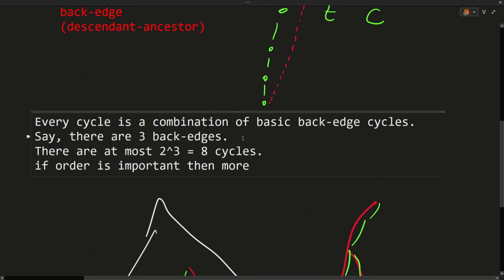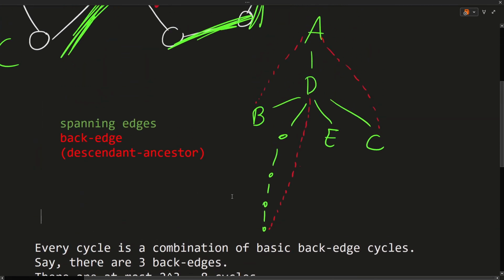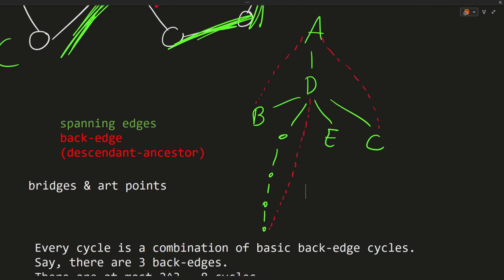Okay, but now this was maybe an interesting fact, but I don't have a particular task to show you. Still, I will show you some other properties of what is going on here. For sure, many of you know that this will easily give you not back edges, bridges and articulation points. Why is that? Because back edges are the only thing that will give you cycles, and everything that is part of a cycle is not a bridge. Bridge means something that disconnects a graph, that you don't have any other way to traverse.